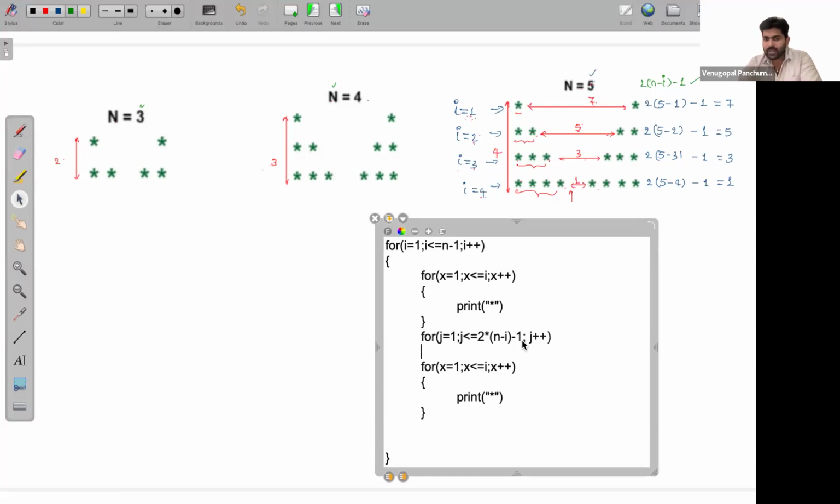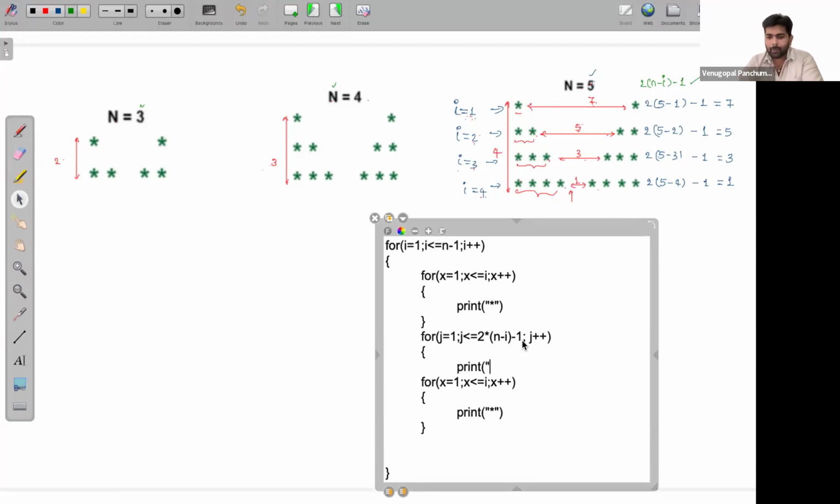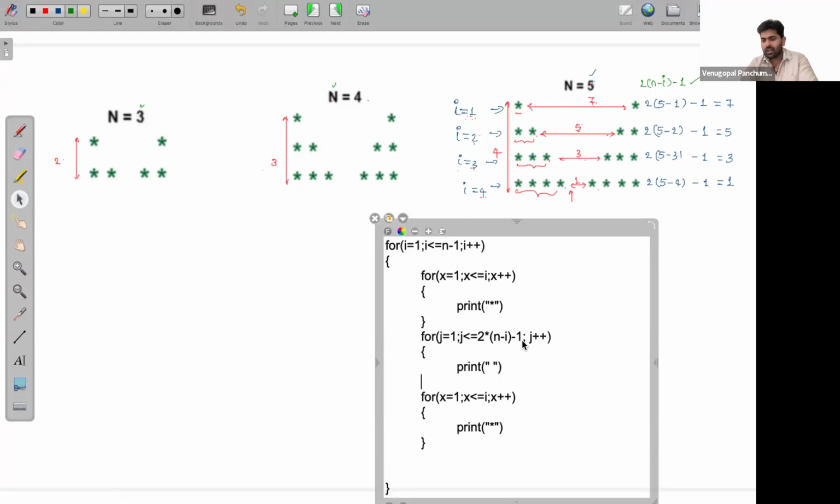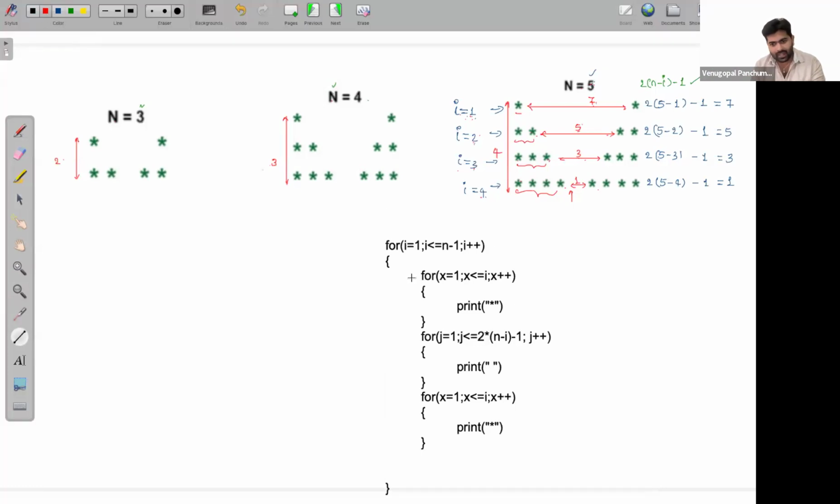Okay, what do I have to do inside? I need to print the spaces. So print spaces. That's it. Okay, understood everyone? What is happening is slightly complicated, but the way I am explaining, I am breaking things down one by one. Now, when you are running all these three loops, you tell me, should the control go to a new line or stay in the same line? When you're writing all this, control should stay in the same line.